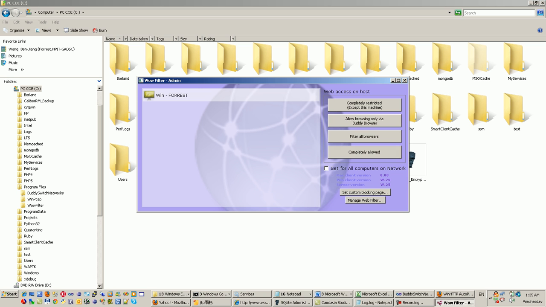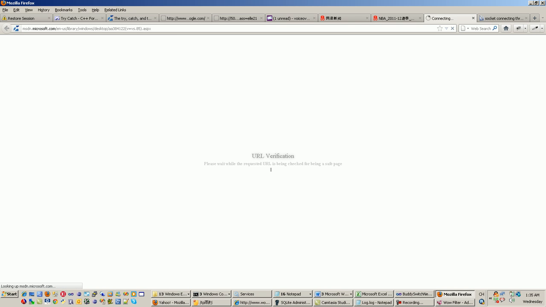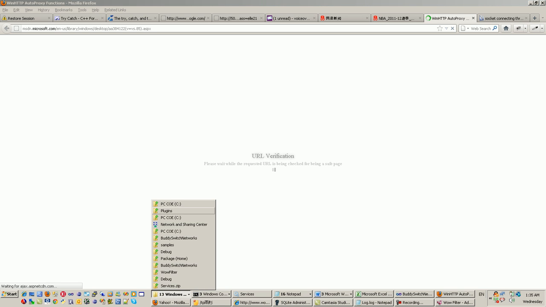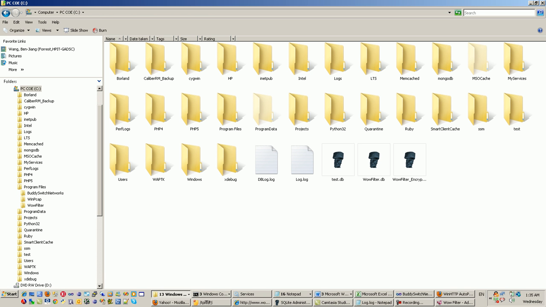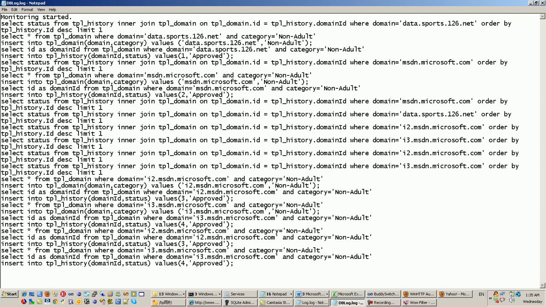Right now, it is filtered by all browsers. For example, we can check this page. In the URL verification, we can check the log to show what happened to the database. For Microsoft, it first checks the domain, and from Microsoft there are many domains.